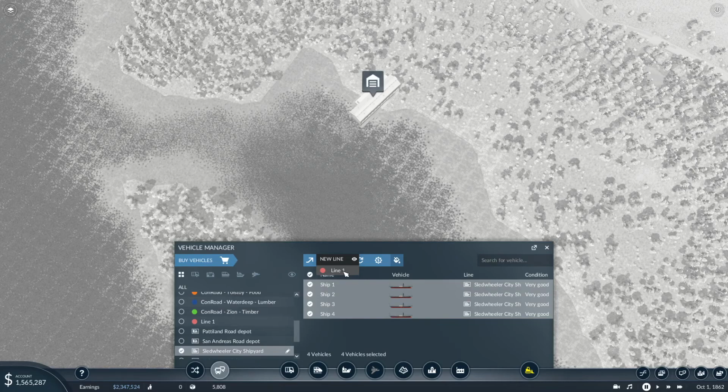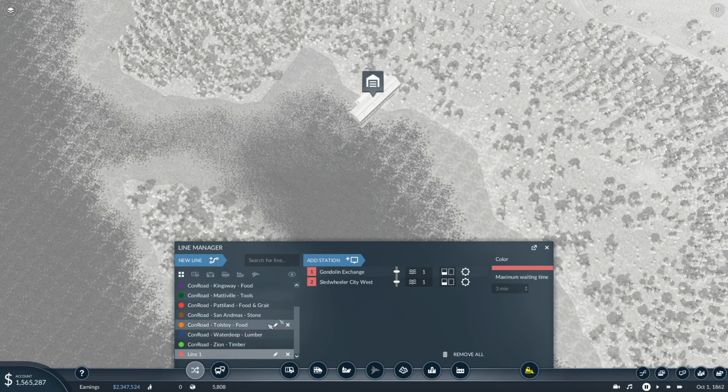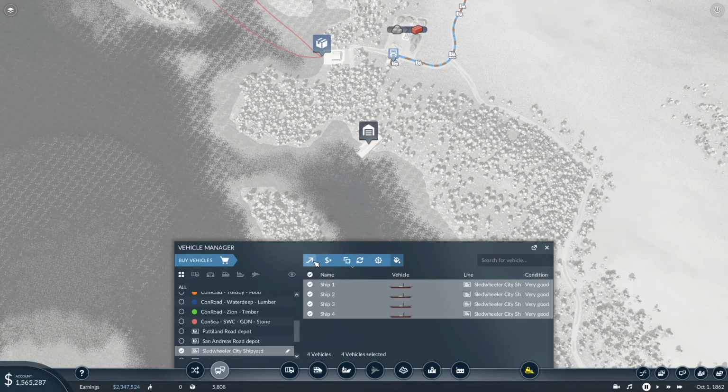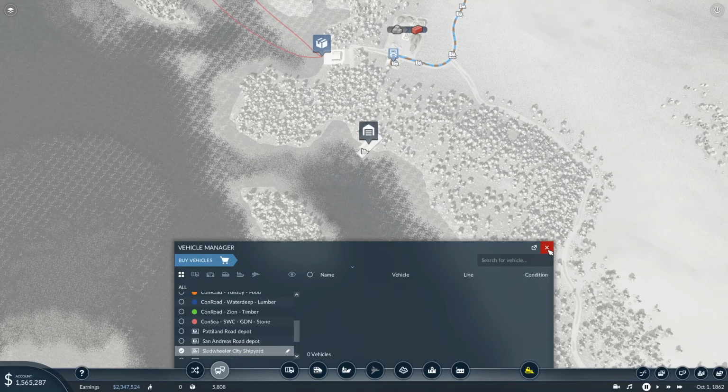I like to keep my naming conventions together, so let's rename that. Let's see. Con C, maybe? Yeah, Con C. This is by C. Con Ocean's just probably too long. That's the Sledwheeler City to what's the other one there? Gondolin. So GDN Stone. And that'll do that. Now we go back here. Let's paint them the pink color and assign them to that line.